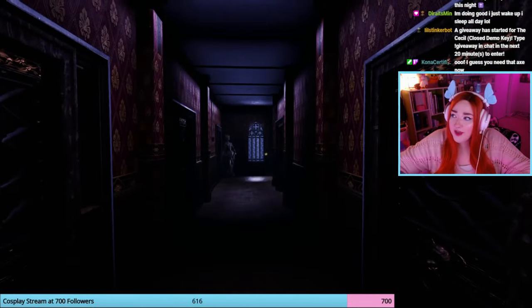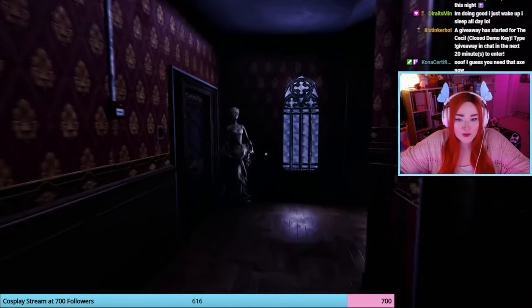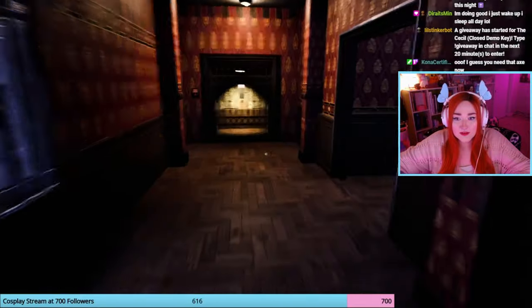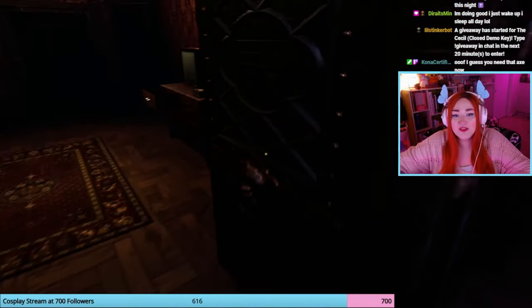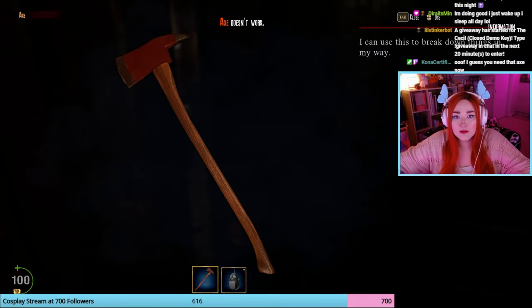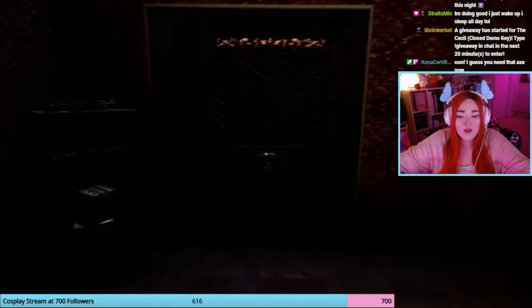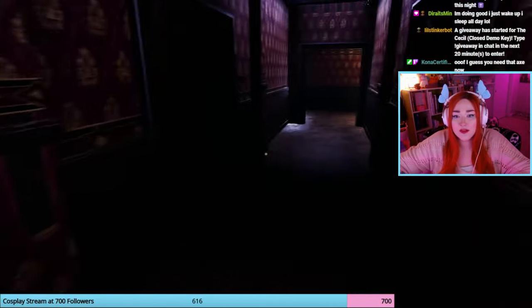Well, should I go back and try to axe my way into the bathroom? Or do you think the crowbar is what's gonna be needed for that? Because we're almost here. We'll just run back and try to hit it with the axe. Axe don't work. Okay. We've got to go back to the storage room. But we have an axe now. I feel like that's an important thing to have.